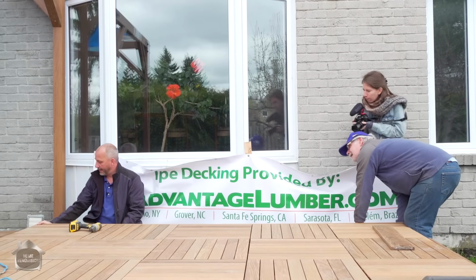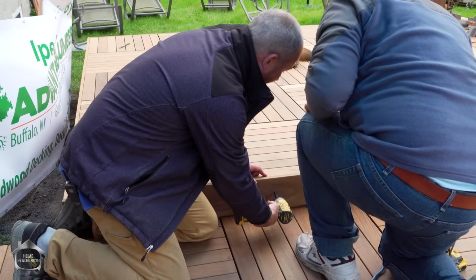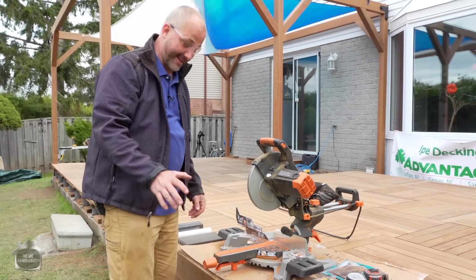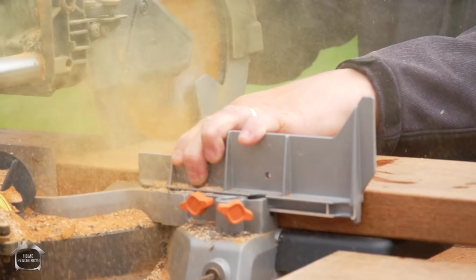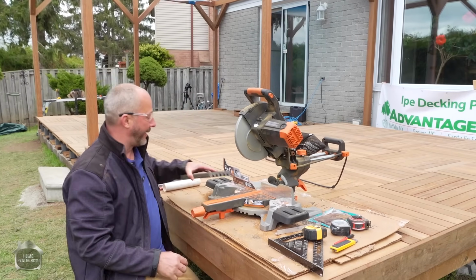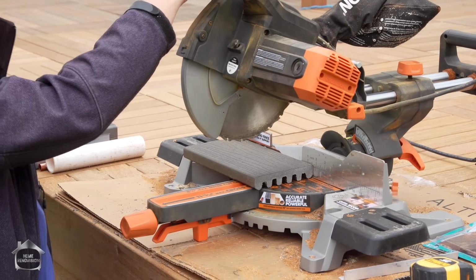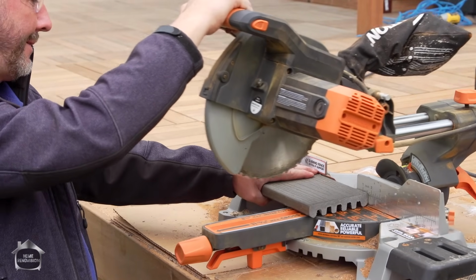Yeah, that'll be better. So I just spent the last 4 days cutting in this Brazilian walnut hardwood deck. And that was a lot of cutting. So this is the new Evolution saw with the new blade that's designed to cut everything without changing your blade. So we figured let's give it a test after we're done building the hardwood deck, and we'll see if this blade can hold up. So this is just a simple piece of composite, and we're gonna run about 5 or 6 different materials here, and we'll just go from, you know, best to worst, and we'll see how it performs.